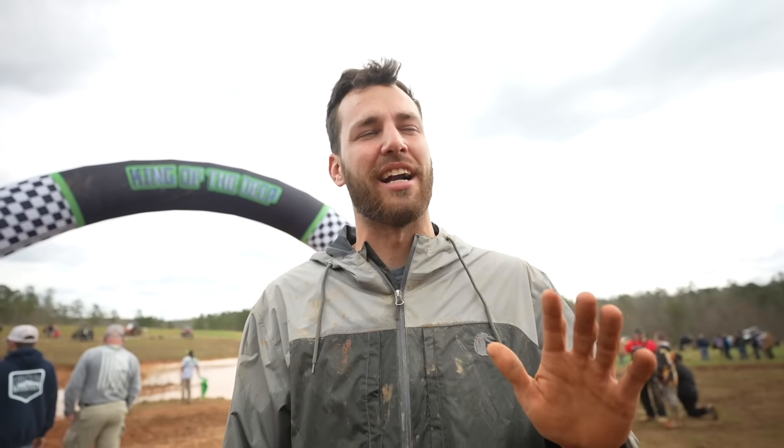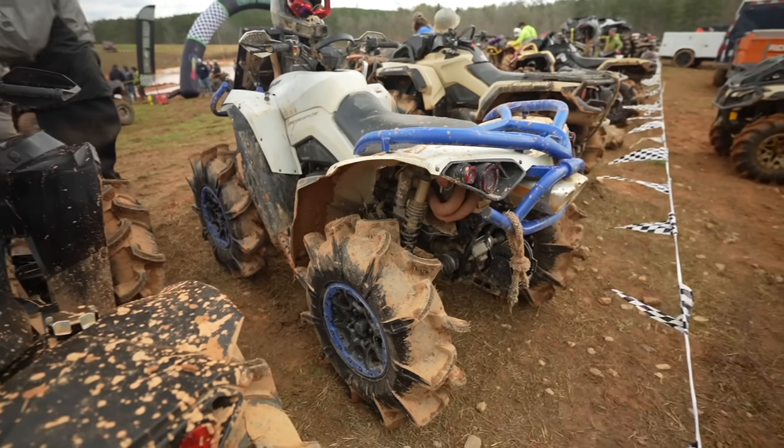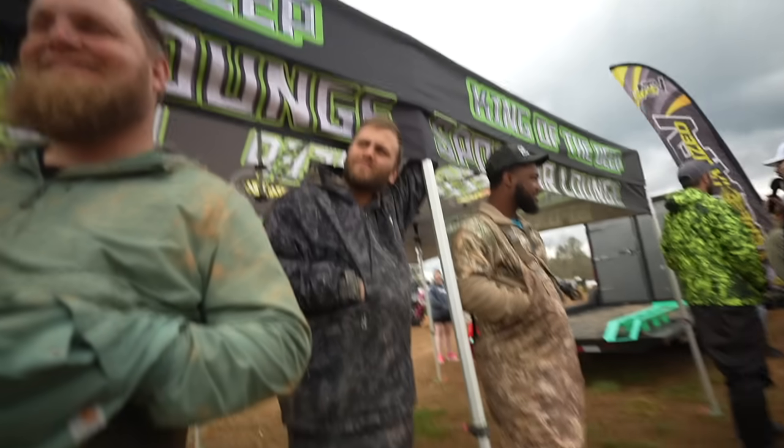I was pretty confident the other day because I knew everybody that was running - we're on pretty fair bikes - but then all the big board guys showed up. For a little bit of context, Kyle's getting ready for the race. The blue renegade has no oil in the rear diff - ever since we got here it's been leaking on the trailer. The ride over here it was creaking and popping, so it's probably going to get out during the race. Josh, how do you think you're gonna do? Probably not that good, but we'll try. Cody: if I could just make it out without breaking anything, I think I'd be happy.